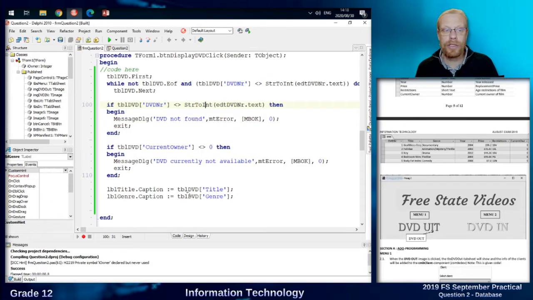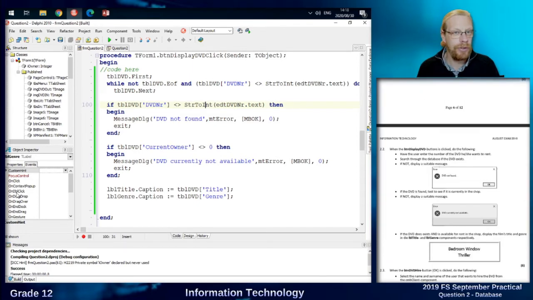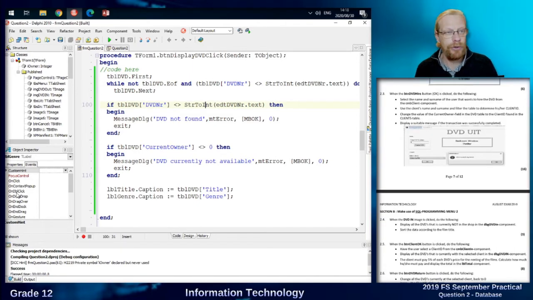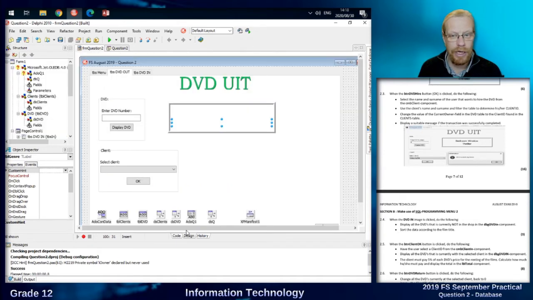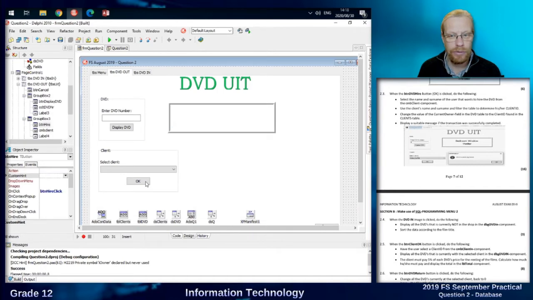So on to the next question, which is down here, 2.3. When the DVD higher button is clicked, do the following. DVD higher is this button here. We're going to select the name and surname of the user that wants to hire from the combo component.